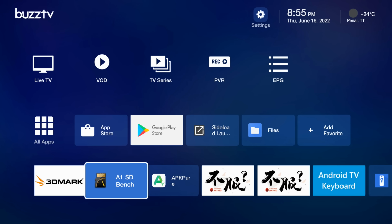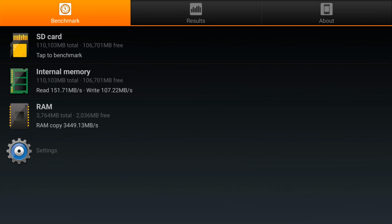And to close things off, let's take a quick look at its benchmarks and where it places on my rankings chart. First, its RAM copy speed and internal storage read and write speeds. It has a RAM copy speed of 3,449 MB/s. Its internal storage has a read speed of 151 MB/s and a write speed of 107.